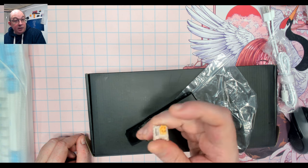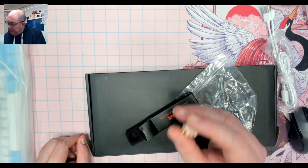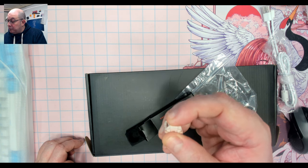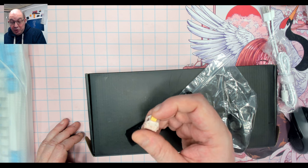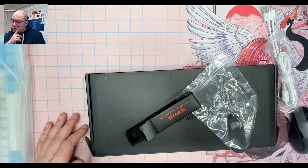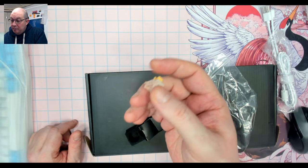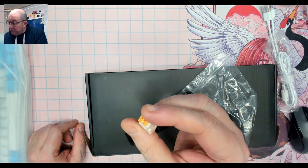So these are a linear silent switch. Now, these aren't awful. I've been spoiled by Boba, by Gazi switches. While this feels squishy, see how I can press down, but then there's more that I can press down. I don't know if the silicone that they use to dampen these is just too soft, but when I do it with the Boba, it's one swift action. It stops. It almost feels like there's a compressor there, because this feels organic, this feels squishy, whereas a Boba feels more mechanical. It doesn't feel like I'm squishing a bug underneath.